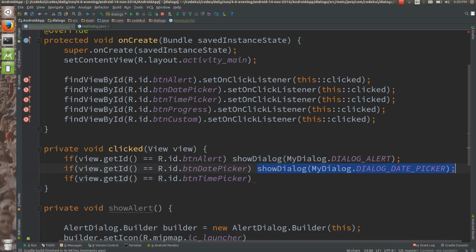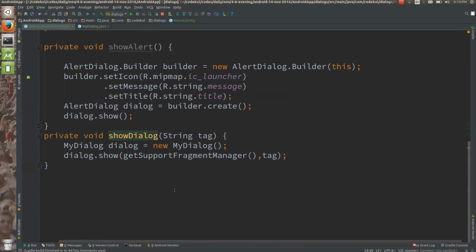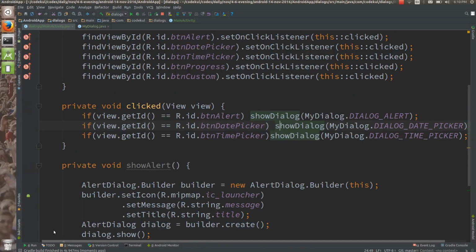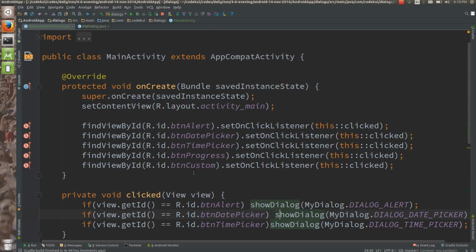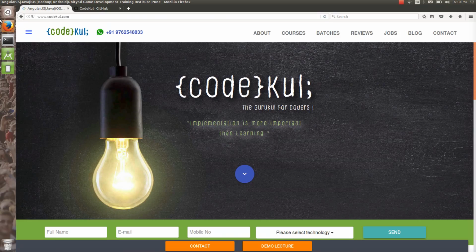With time picker tag, right? Dialog underscore time picker. See, it is well disciplined code. So whenever you get this code on GitHub afterwards, you will easily get to know what's happening exactly. Run the code and see the output.